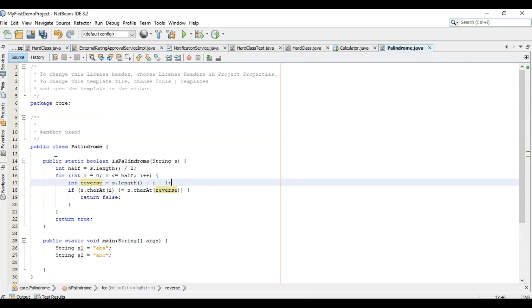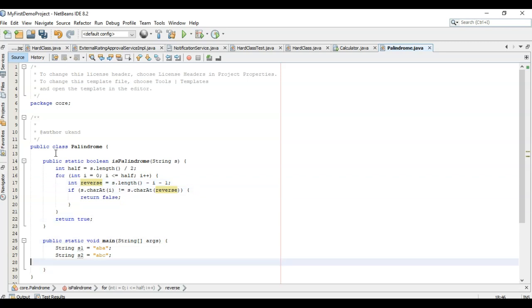Why i minus 1? Because say if the string is ABA, the index starts from 0 and goes like 0, 1 and 2. So we have to compare the 0 and the second index. So if i is equal to 0, s dot length minus i minus 1 would be 3 minus 0 minus 1, that is 2. Hence we are comparing the first and the last character, and so on.